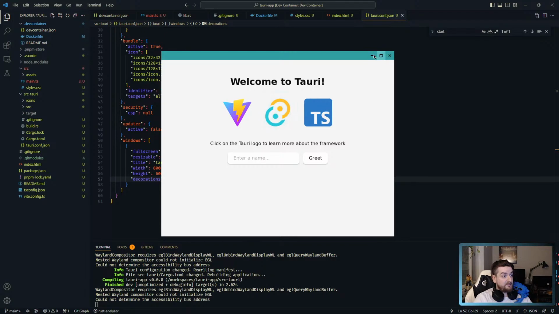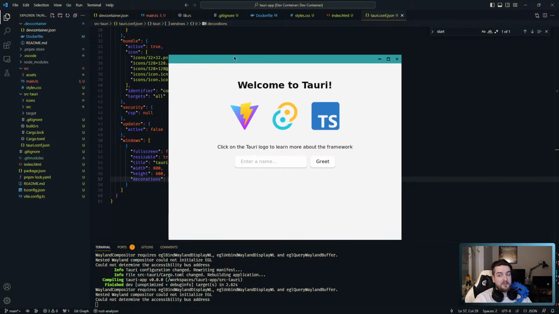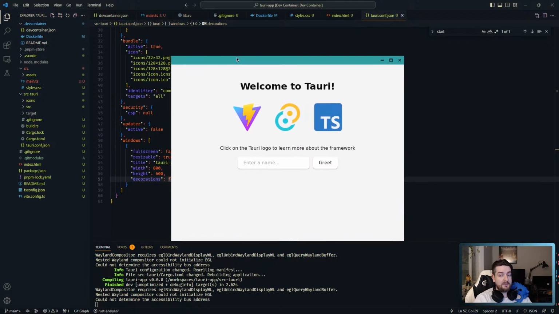This, by the way, is basically how most apps do it nowadays, even if you see something that looks native. Usually what they'll have done is just fake that it looks native, just like I believe Discord does it.